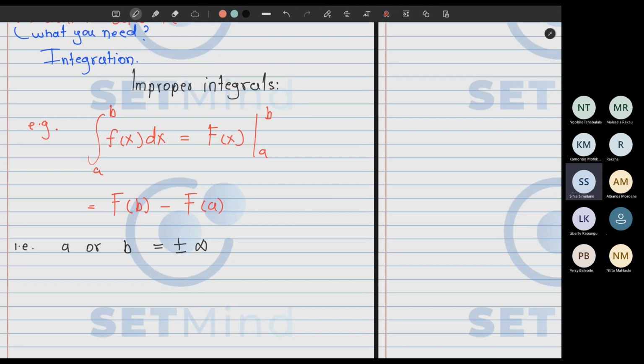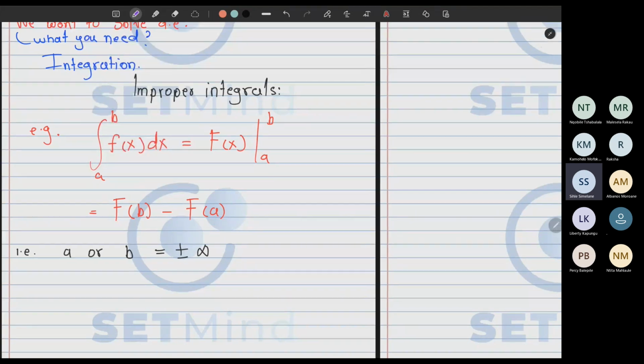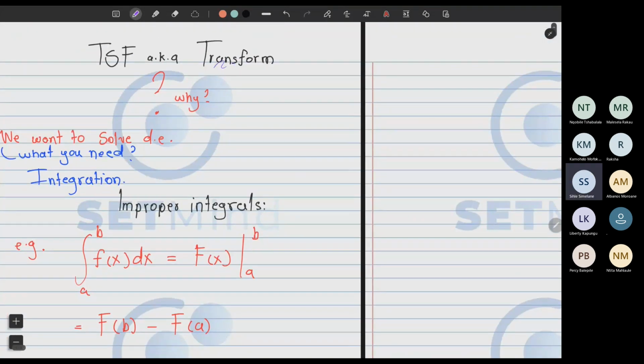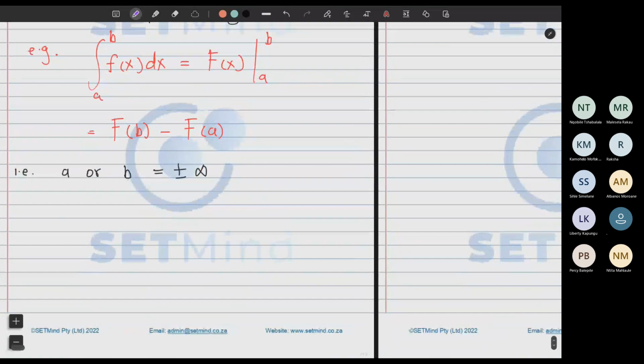Okay, so let's work this out and see if it really makes sense, because as we speak, probably someone is saying this doesn't make sense, right? So your Laplace transforms, which is what we are focusing on, because we said this course is transforms, meaning there are many transforms. There is the Fourier transform, but the first part of the course is going to focus on what they call the Laplace transform.